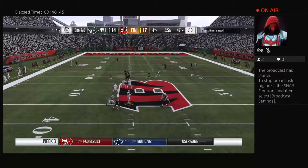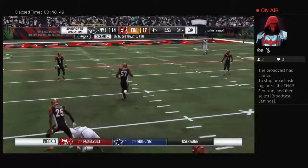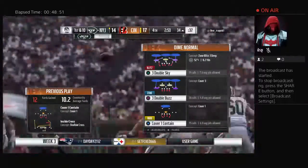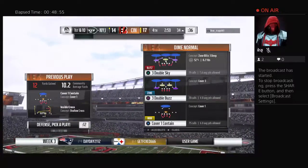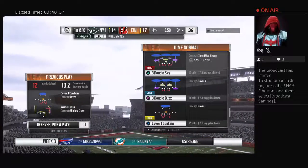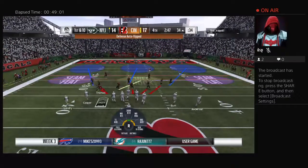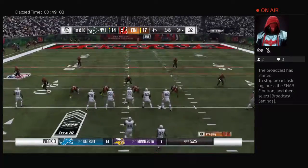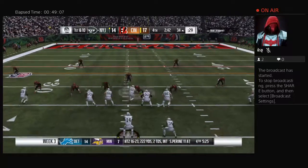Darnold. And he's got his favorite target yet again. It's complete. 12 yards there as they keep this drive rolling. It's another first down. Tell you what, he's been able to put the ball in some tight spots all game long. That throw, no different. Yeah, a lot of people would call it a gutsy type of a throw. I think he looks at it as, I can do it, so it's not that big of a deal to me, and I'm going to keep firing.